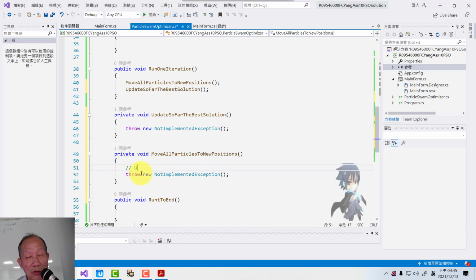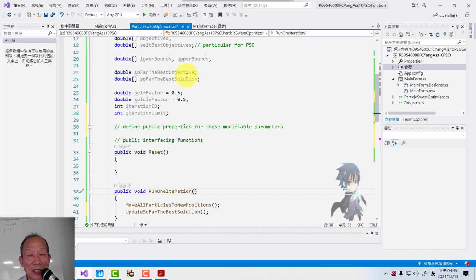We can use the factors and so far the best. Okay, let me change it again.